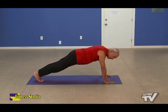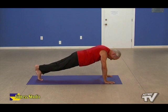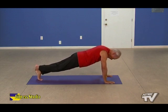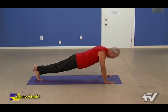Bring the left down. Put the right over here, press back, drop the heel back, press up, drop down, press it up, down. So you can really feel that on your calf, toes.